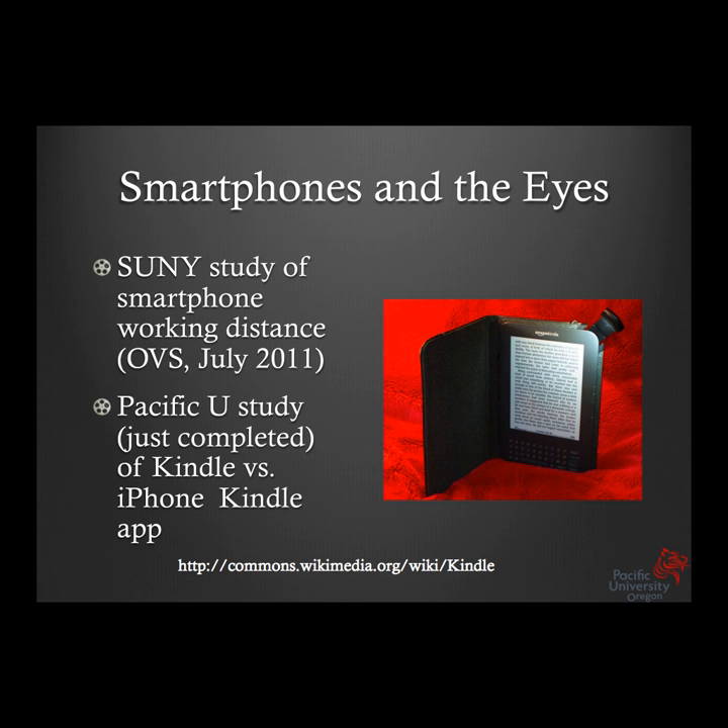Many of our audience may have an Amazon Kindle or a Barnes & Noble Nook — they're slightly different devices. The Kindle is not a backlit display, but the Nook, like your smartphone, is an LCD display that you can read in the dark. There was a recent issue of the Academy Journal, Optometry and Vision Science from July of this year, that talks about the effect of smartphone viewing distance compared to a Kindle. Many of us see people on commuter trains reading smartphones or e-book readers for an hour at a time — they seem comfortable, but are they?